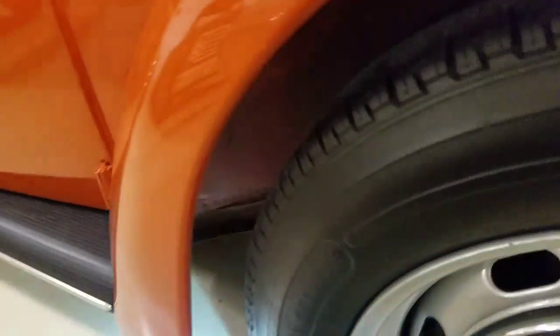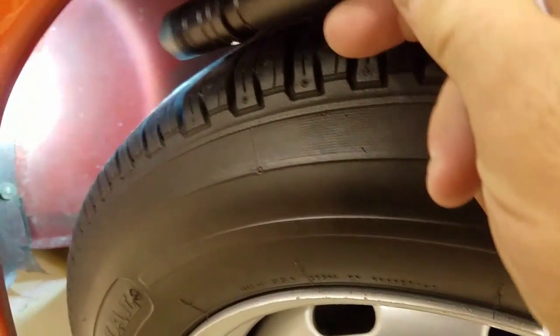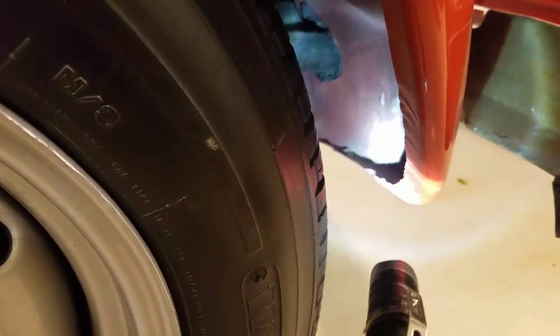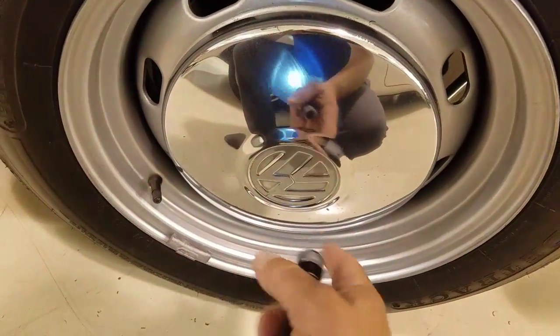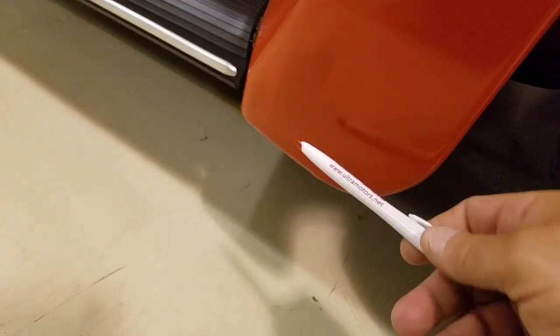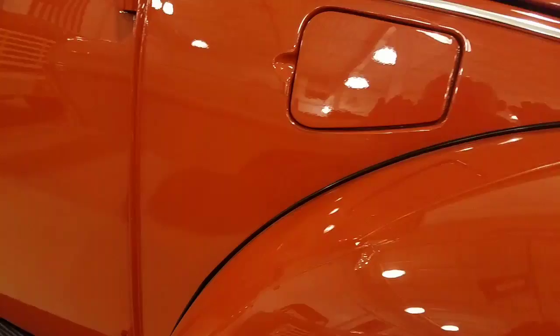Moving around the car, we'll do a quick look in the wheel wells here just so you can see. Not bondoed up, not patched up, not rusted. All the wheels look great. Center caps look very good, not dented, dinged, nothing like that. These lowers here, where you would expect maybe some bubbling or something — this looks very, very nice. Sounds very good too. I don't expect that there's any bondo or anything like that in there. All this looks very, very good.